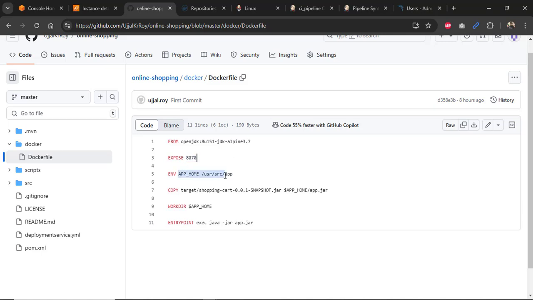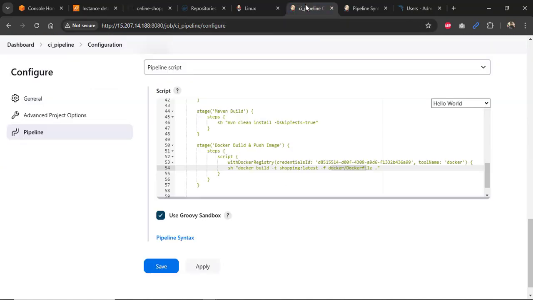This is the environment, and from this to this it will copy the jar file, and the working directory will be app_home. The entry point is java -jar app.jar, so whenever the container launches, this application will run automatically. That's why I have mentioned this Dockerfile here. I have used this Dockerfile in that code only, so it is already mentioned there.